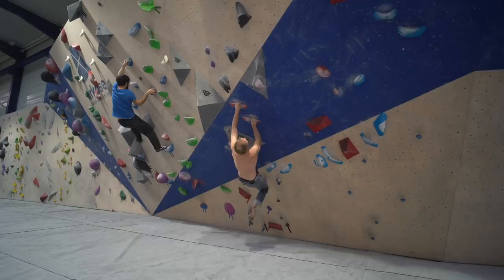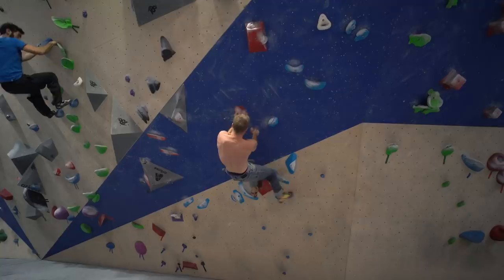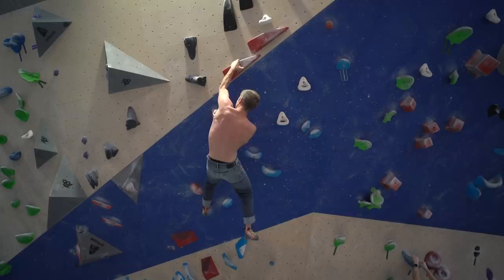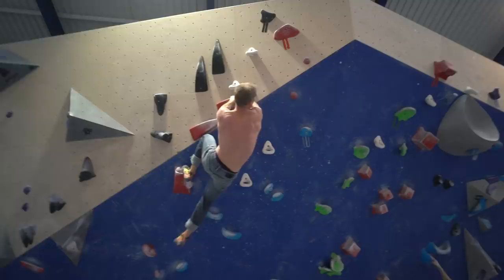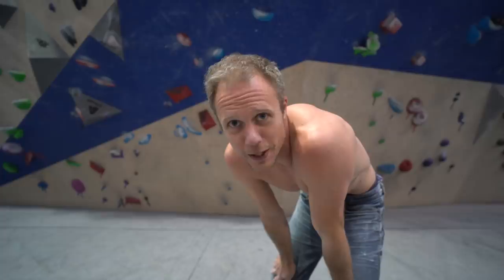Now, for the next one, we're slightly adapting it because it's a bit too long for what we need for this one. So I'm starting a couple of moves in, finishing the red to the top, and that should sort of tick all the boxes. Oh my God, it was so much longer than I thought it was going to be. 1 minute.